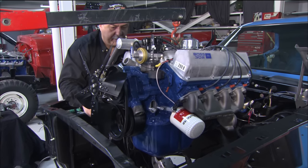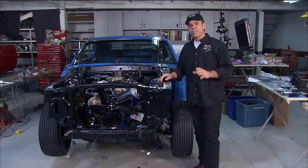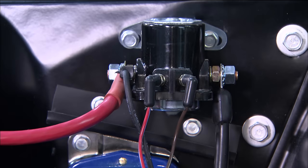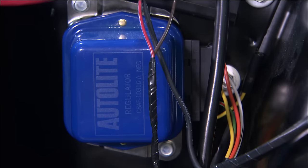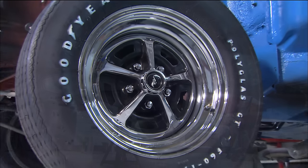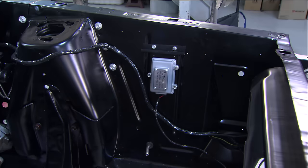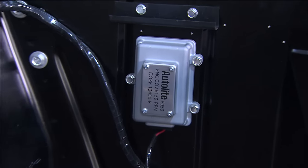After all the machining is done, they mock it up, check everything, and the assembly process is fairly straightforward. Then it comes here, we detail the motor, and now it's ready to be installed. Now that it's time to assemble the Boss 302, it comes down to a lot of parts. Tony Branda has been selling Shelby and Cobra parts forever, but he also sells Mustang parts — basically they're all the same. Whether it's a Shelby or a Boss 302, 90% of the components are the same: gas tank, exhaust system, wheels, tires, batteries, hoses, clamps — whatever it is, we can get that from Tony.